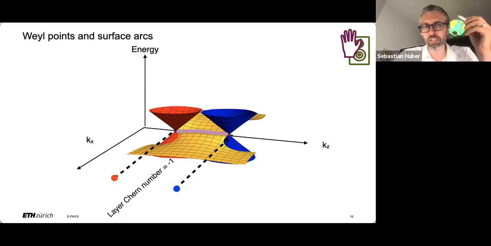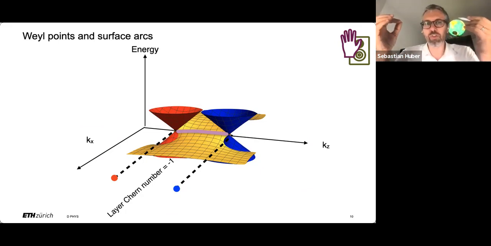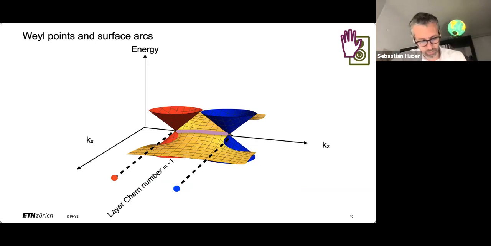One of them is, in 3 dimensions in the bulk, 2 bands touch. If you look at what's going on at the surface of this 3D system, the surface Brillouin zone, Kx, Ky, and the projection of your Weyl points onto it, you still have these touching bands, but on the surface you have an additional sheet, this golden sheet of excitations, that starts at one Weyl point and ends at the other. For a fermionic system, the Fermi energy is interesting. If the Fermi energy lies at the touching point, then you have a Fermi arc, meaning an open Fermi surface spanning from the projection of one Weyl point to the other. So that's just the standard thing that happens in Weyl systems.